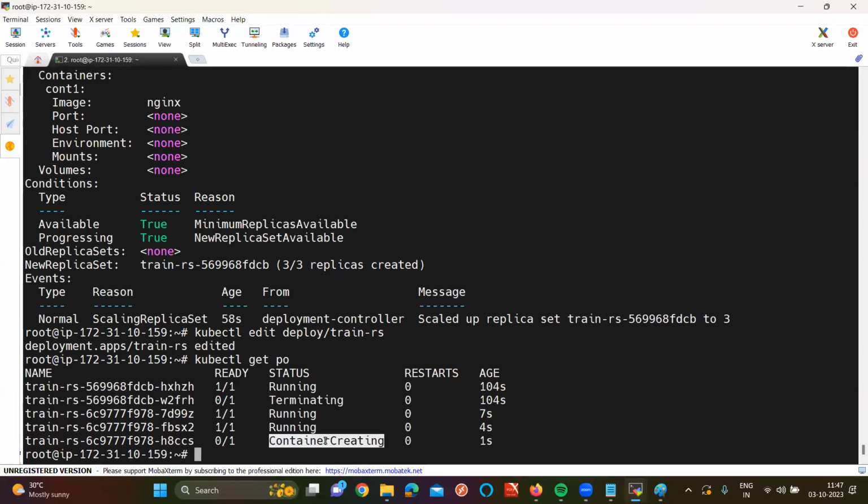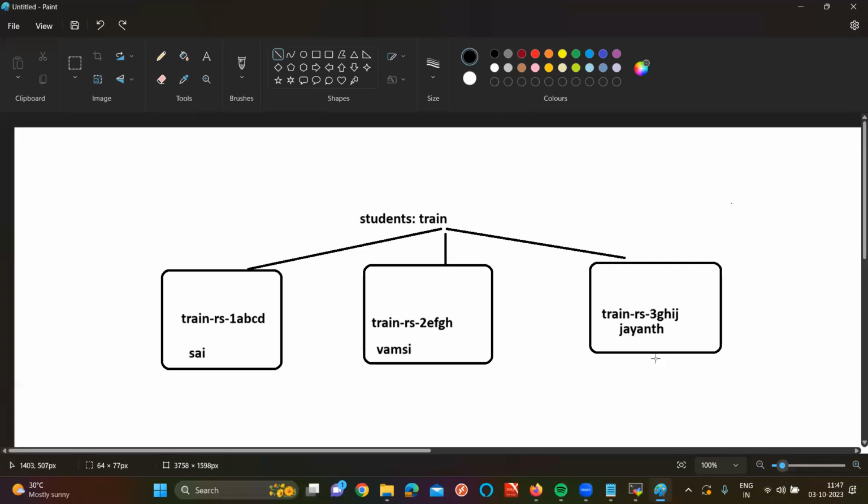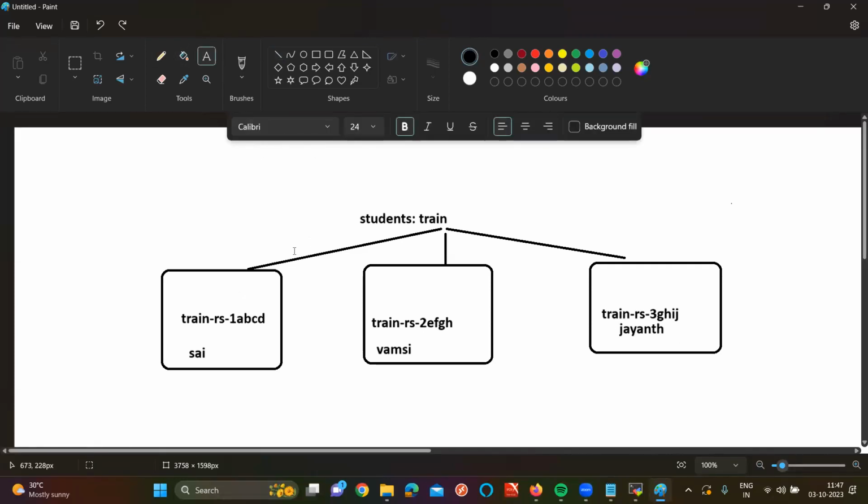There is a behind the scenes process. Yes, see. Currently, all of these three are having the Nginx image.